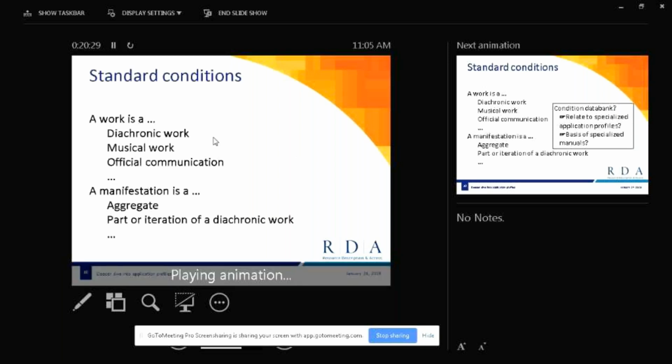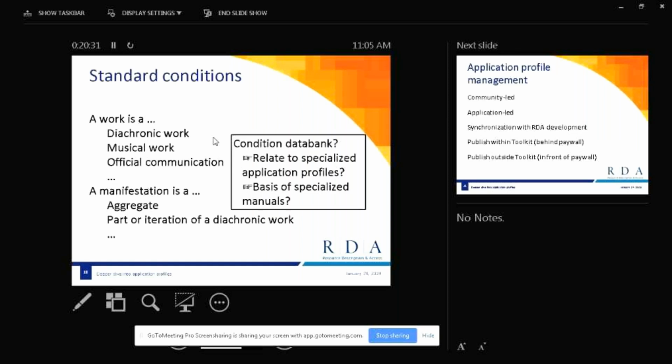And it's an intriguing idea, and this is something that, as technical officer, I've started to float to the RSC, that we may be able to build up what we could call a condition data bank. And we already have these as boilerplate, which is putting them all in a single file. So maybe we could add structure to that file and have a data bank.